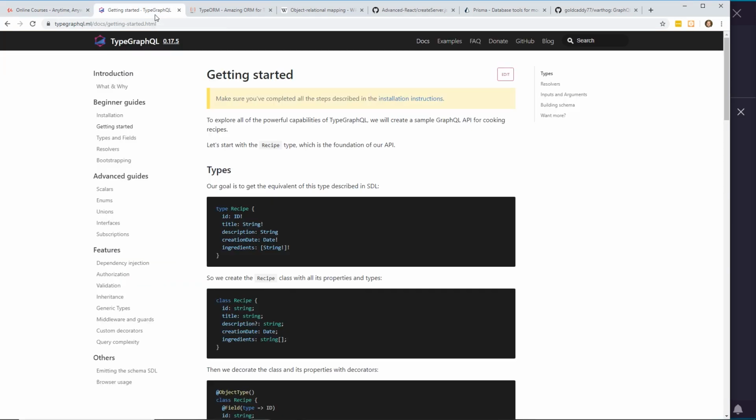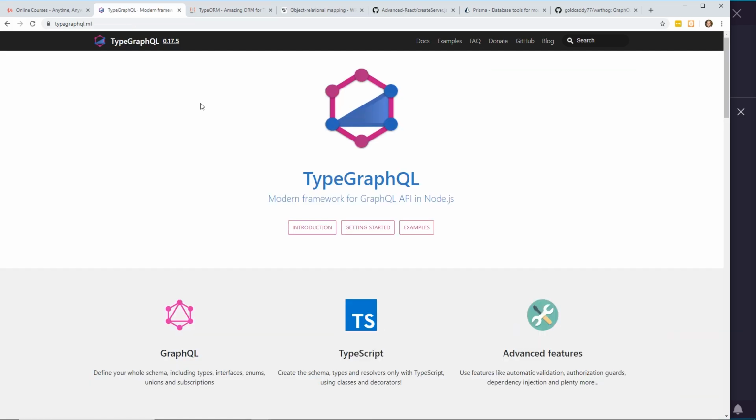Okay, so TypeGraphQL. You're probably wondering what this is, so let's take a look at the website. And let me give you a little explanation of what I'm trying to do. I am in the process of creating a new project. I'm really excited about it. It's called Dev Bootcamp, and it's going to be an interactive website to help people learn more about coding bootcamps. And I'm creating the back end on that.